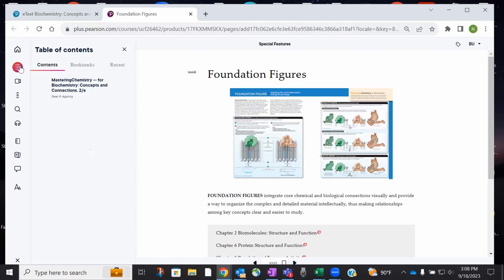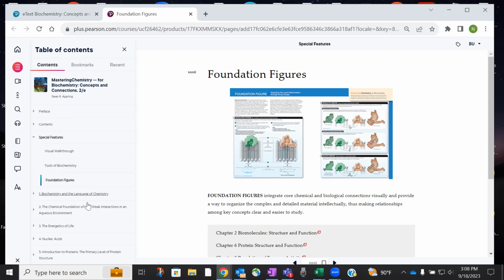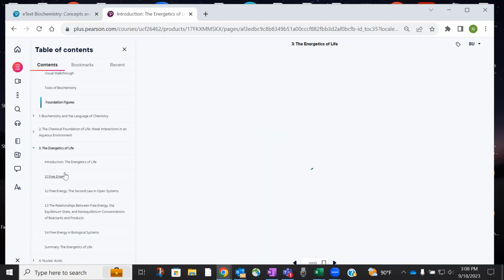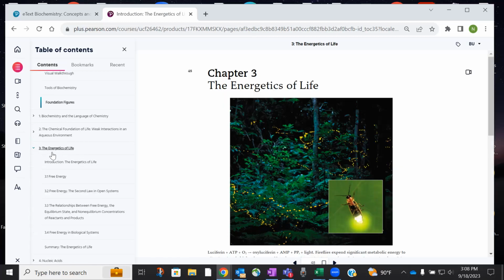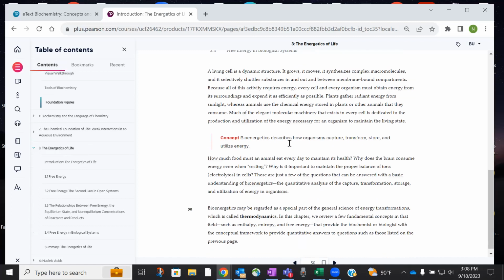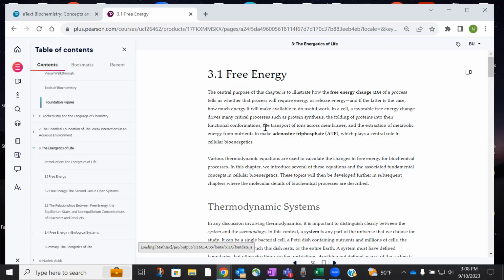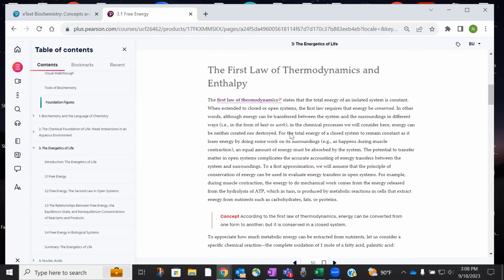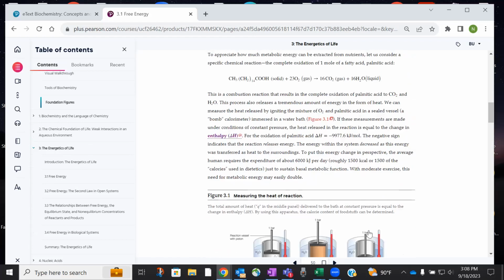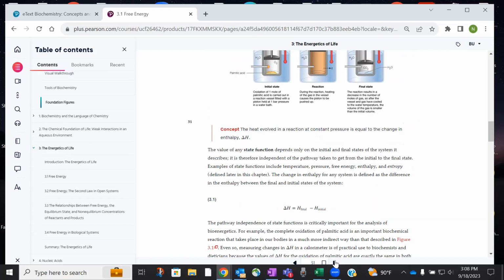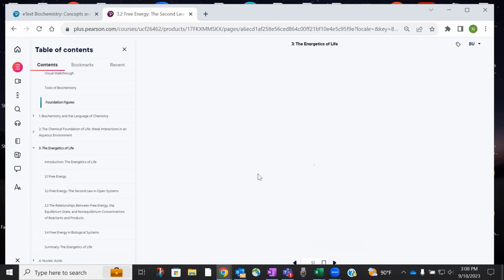So over here is your table of contents, so you can jump to whatever chapter you're working on. You're going to have to go by the title name, simply because the chapters probably won't line up exactly to the book that you're currently using. But within the e-text, there's a couple of things I wanted to point out. One, it's written from a chemistry point of view, so everything is explained using chemistry.